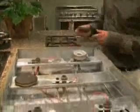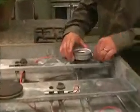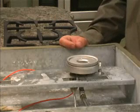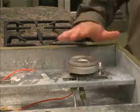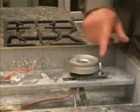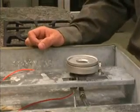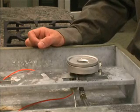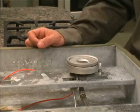Underneath your cast brass piece, you have a cast aluminum burner head. This is something I'd like to let you guys take a look at because this is kind of the whole secret behind the simmering feature on these burner heads. When you're in the simmering position, the flame does not come out of the top of the burner head, but comes out of this space in between your top cast aluminum piece and your bottom one. What that does is allow you to achieve an extremely low BTU, 500 BTUs, and even a 140 degree temperature on your simmering section. This design is just phenomenal in how it works.